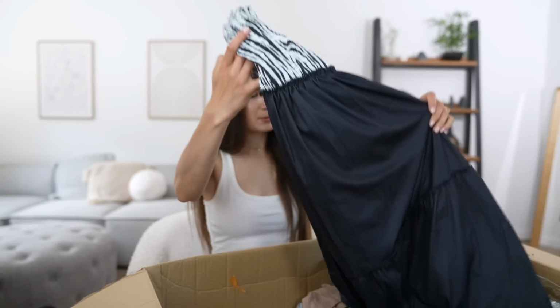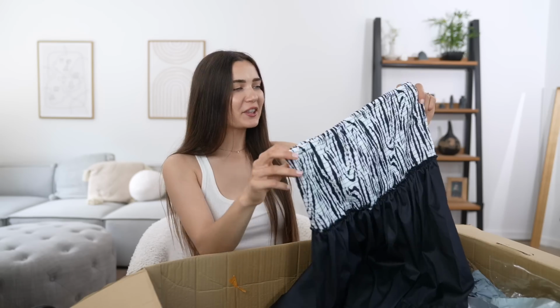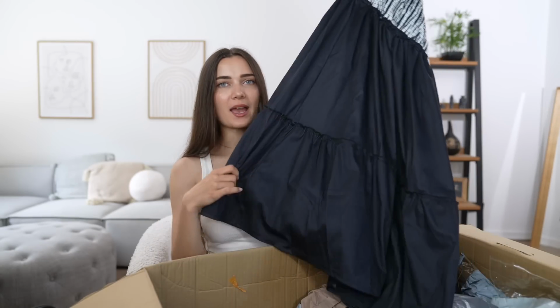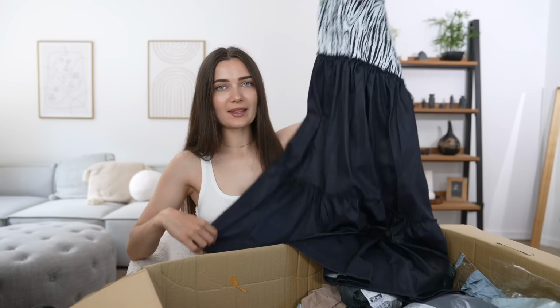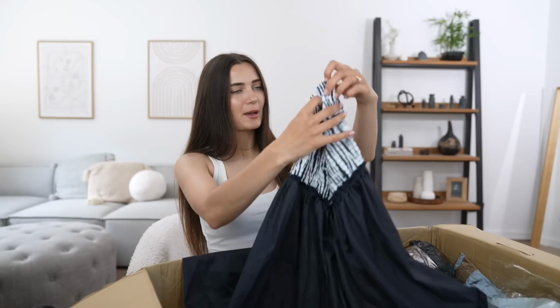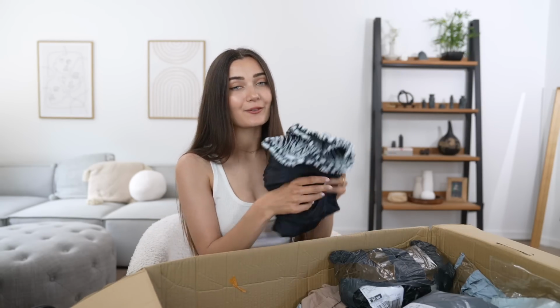It looks like some kind of dress. This is interesting. The things some people buy, honestly. I mean, no offense, but that is a pretty ugly dress in my opinion, but that's just me. Let me know in the comments, would you guys wear this? Because I just don't know how I would wear this. It smells like it's been worn. It doesn't smell new, so I'm a little bit concerned about that. But anyway, so that's the dress. Not really something that I would wear, so I'm definitely gonna donate it.